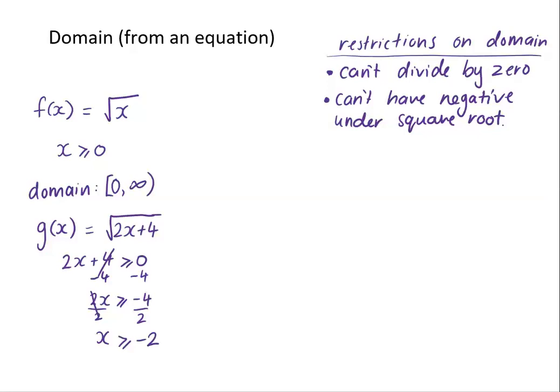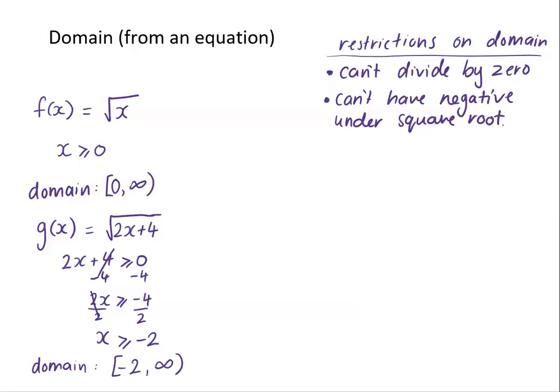2 times minus 1 is minus 2. Minus 2 plus 4, that would be positive 2. So as long as we have a value that's equal to or greater than minus 2, it is in our domain. So if we know all our values have to be greater than or equal to minus 2, we can write the domain. Domain will be the smallest possible value we could have was minus 2. And because it could be minus 2, we use our square bracket. Once again, we can go up to infinity. That's the domain for this sort of function.